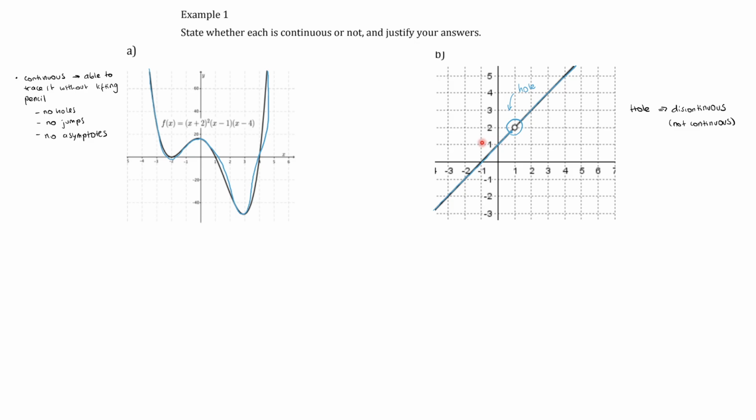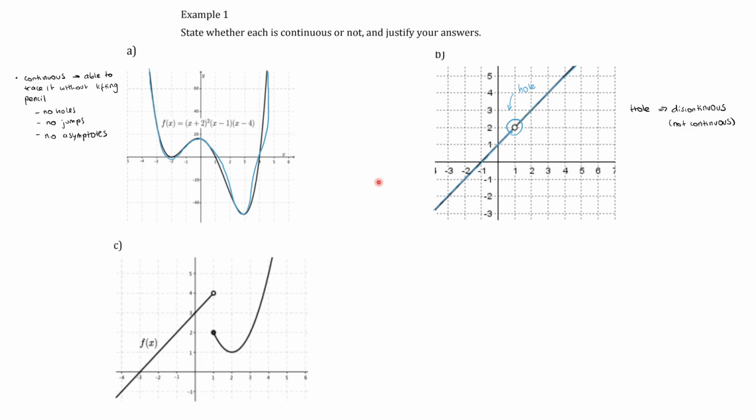All right. Now, what if I have something like this, like a piecewise function, right? Well, immediately we are able to tell that there is no way in which we can draw that without lifting our pencils, right? As a matter of fact, I can trace this line going from left to right, but then to go into this parabola looking portion of the graph, then I definitely do have to lift my pencil in order to move the 2 units down to where it restarts. Right? And a gap such as this one is known as a jump.